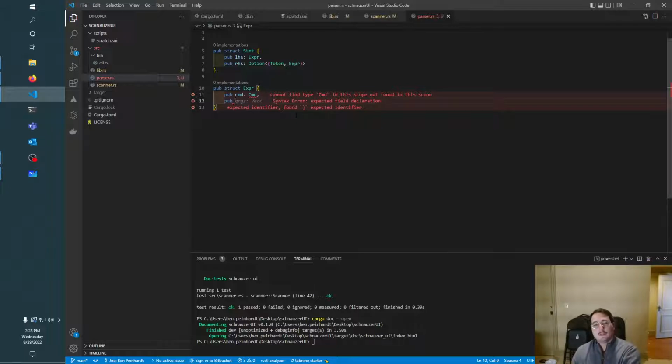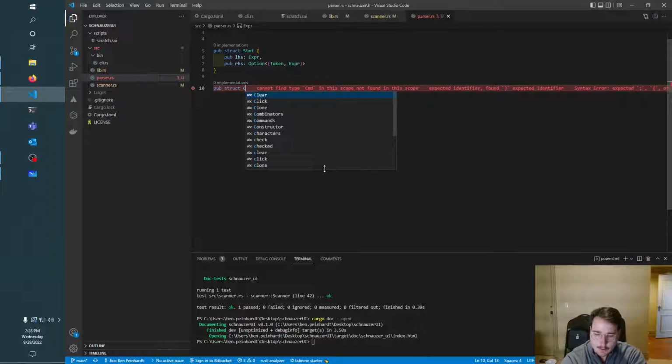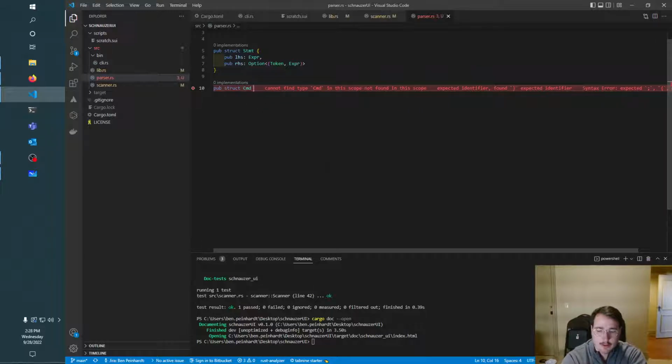Some commands take inputs, some commands don't. So we really just need to store the command. So I don't really think there's need for this internal. Let's not be confusing by calling something an expression. Let's just call it a command, right?